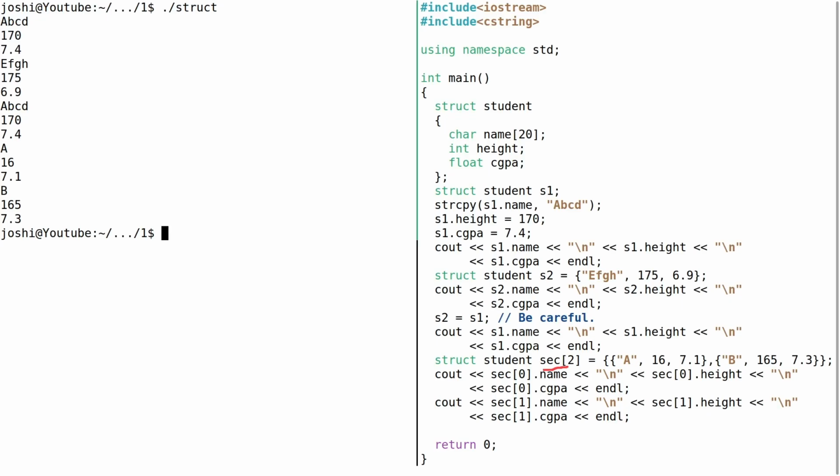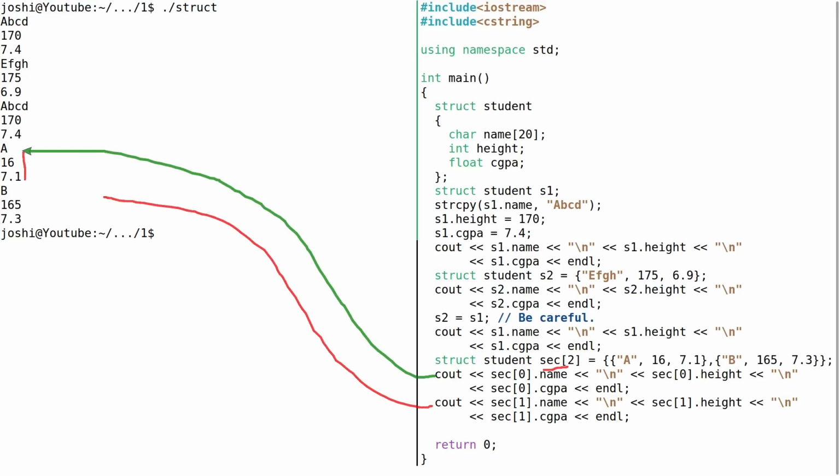You can see this cout prints all these three values, and this cout prints the next three values. So it is easy to create structures, and you can create an array of any size or any dimension of the data type.